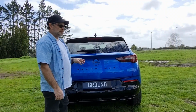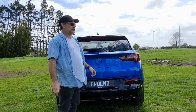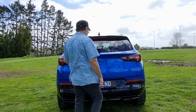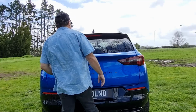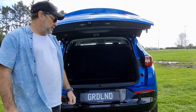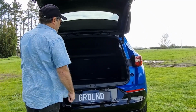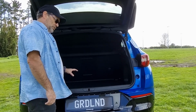At the back here, they've got the open the tailgate thing with waving your foot under the back, and I can't always get that to work on most cars, and I've had trouble with this one. I'll see if I get it to work. See, it's meant to do that, and it opens. Now it's doing it. See, it doesn't do it every time for some reason. It's very strange.